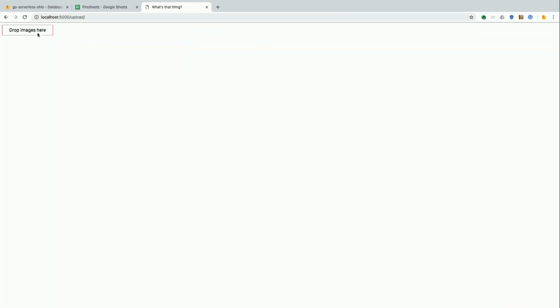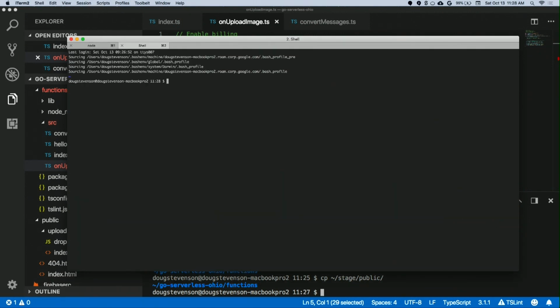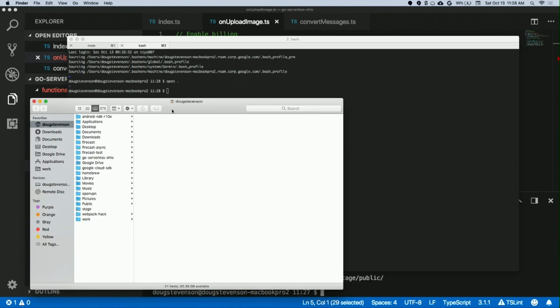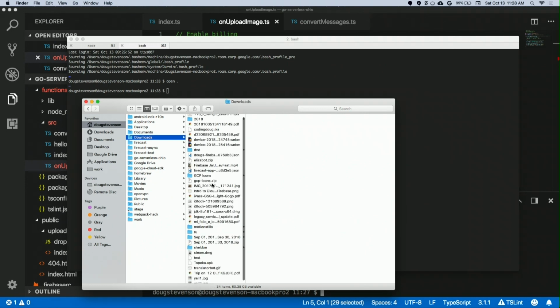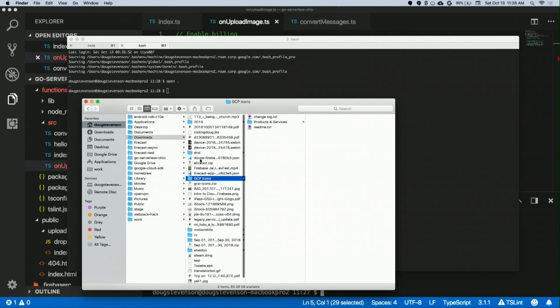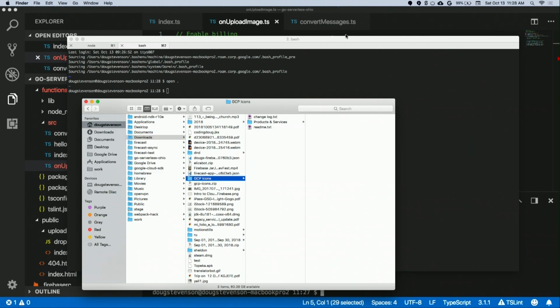OK, so now I have this place to drop images. Now, let's see, give me another terminal. Where are some good images here? Oh boy, which one of these should I use? Well, we'll come back to that.